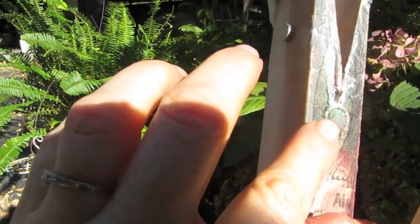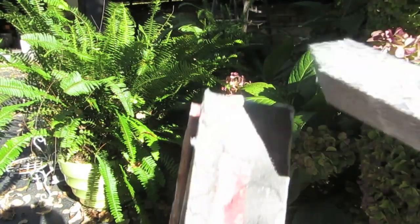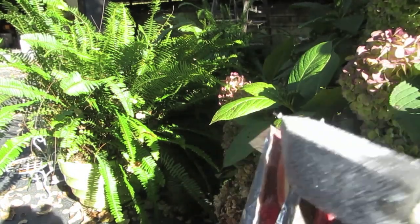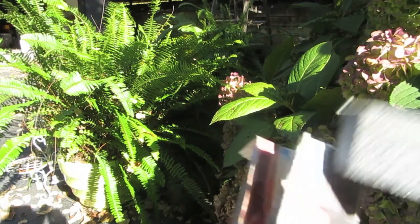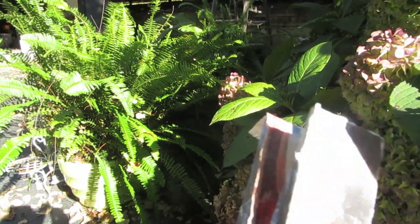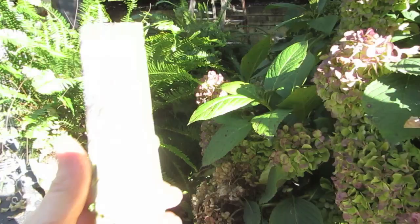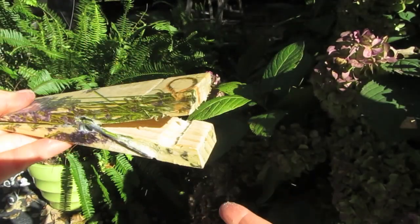If you've got any other places on the napkin where you see that it tore or there's some spots that you're not crazy about, there's a little spot right there that I didn't realize I missed. You can just decoupage right now, since we haven't put the top coat on, a little section of the napkin. And if you're doing something floral, just take one of the petals and cover it up, or the leaves. I wanted to show you this one that I had done earlier with a very high gloss on it.